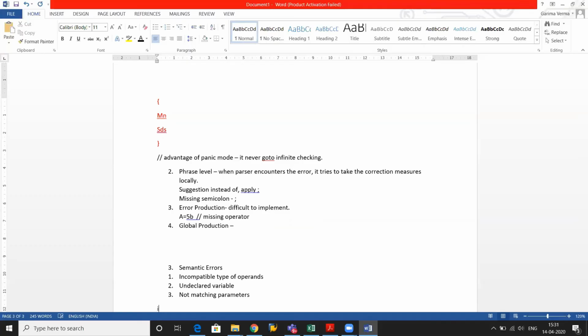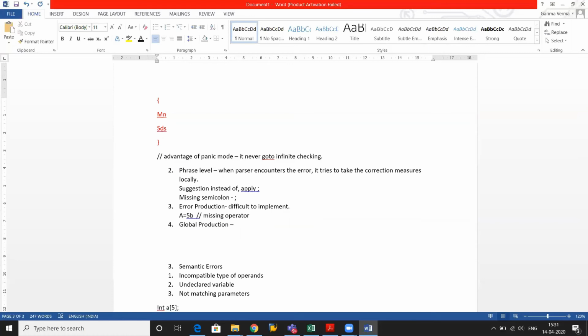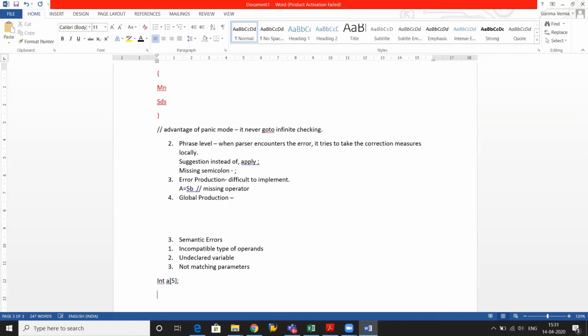Fine. So let's take one example. I've declared the array, and there is one more variable. I've declared b, and I'm trying to assign the value of b into a. So this is a semantic error. Why is it a semantic error? Incompatible type of operand.